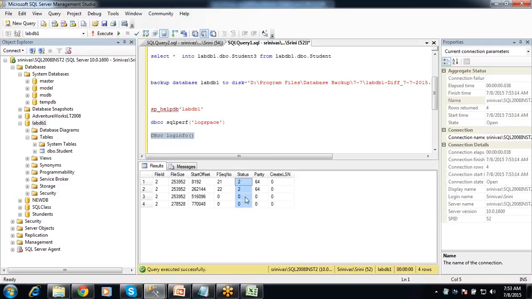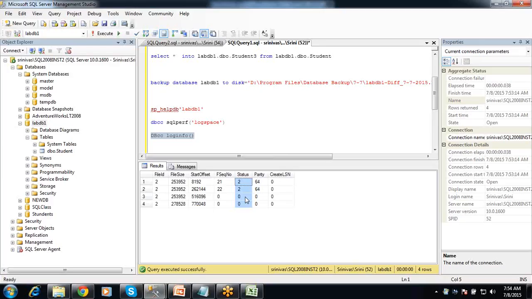The database will not grow at a time, it will grow in the form of small chunks. Those are called virtual logs. Once a virtual log is full, a new virtual log will be created within the database. So that is the internal architecture.